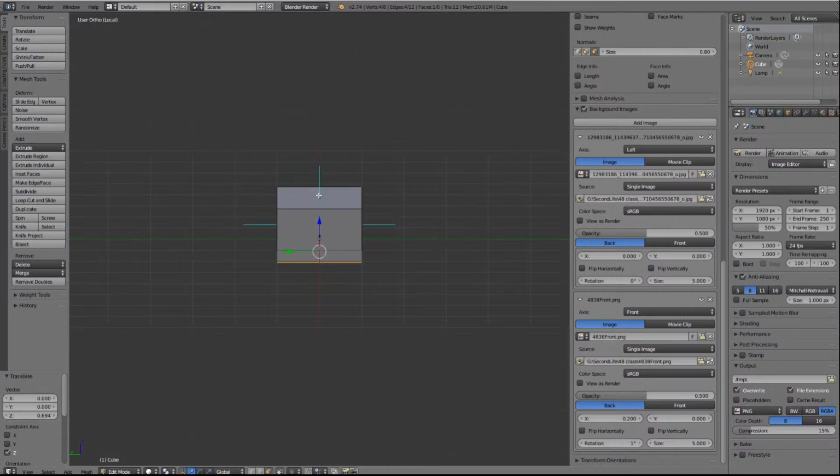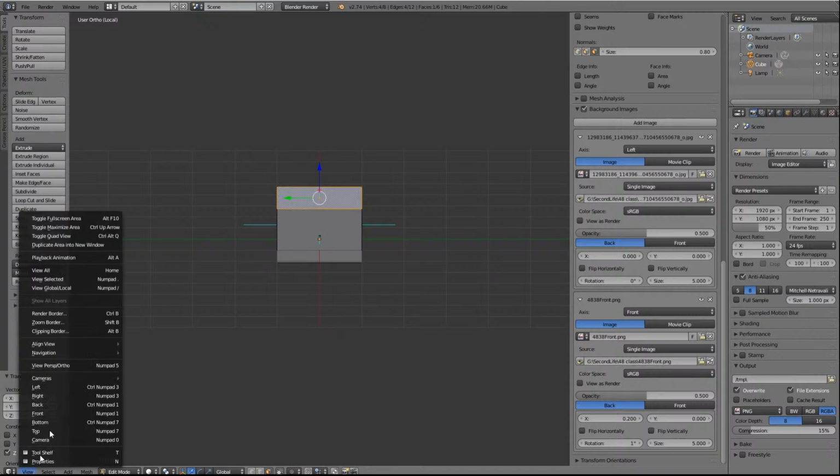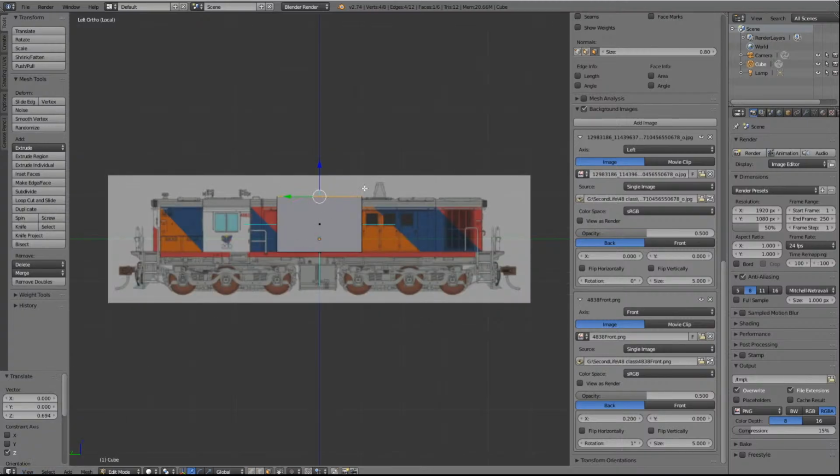On my right hand side control, my number pad, I'm going to select a couple of the arrows just to move the scene around so I know what I'm doing. Go back into left mode. Okay. And we're going to drag that down so that we're at the square part.